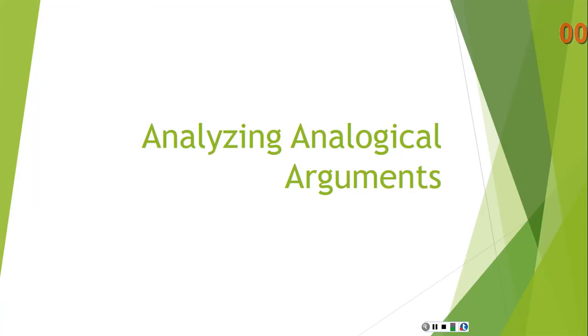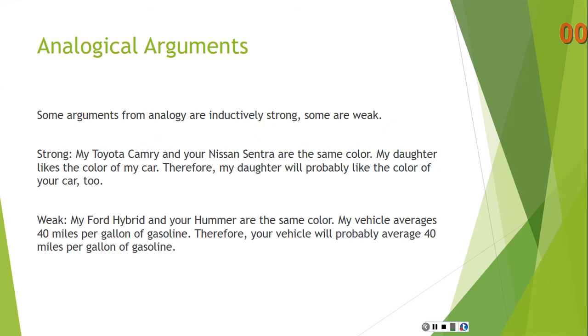Now we'll talk about how to analyze analogical arguments. We've seen what an analogical argument is, but how do you tell whether they're strong or weak? And what would contribute to the strength of an analogical argument? What would contribute to its weakness? So some arguments from analogy are inductively strong, while some are weak.